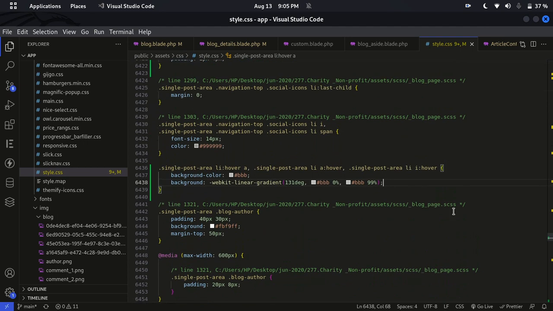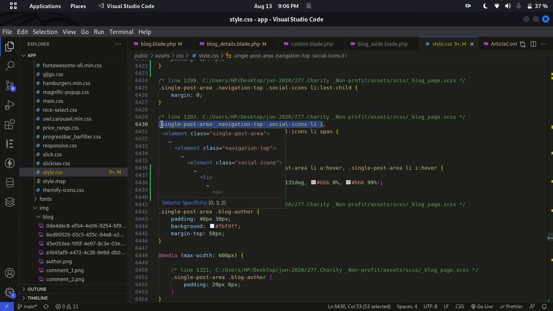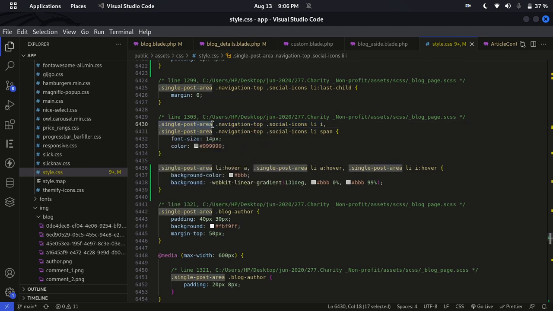Okay, if you look at this part, this is a selector. Have you seen this before? Something as long as this? I've not seen something as long as this. Okay, now if you look at this one, this is a selector. It combines class. It says get this item where you see this selector.